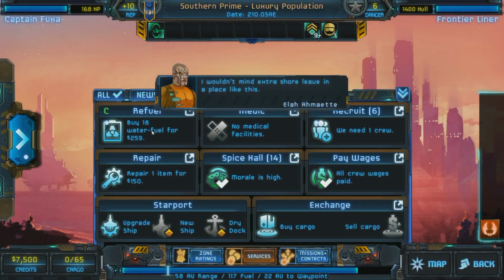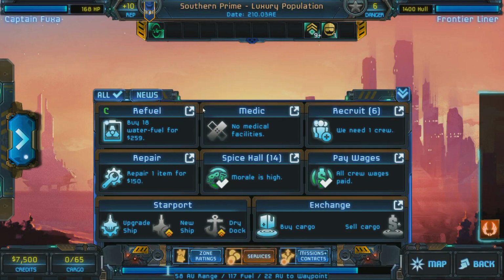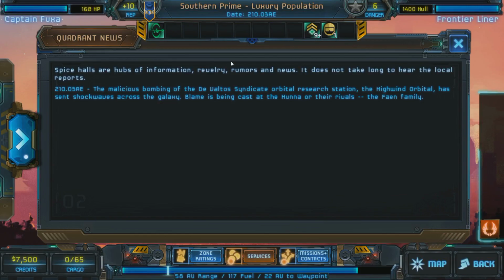Landing takes fuel, so we have to pay for our water fuel, which is basically our fuel source in this game. And on the planets, you basically get a news feed, so you can learn what's going on. Apparently, at this time, a malicious bombing of the DFuxa Syndicate Orbital Research Station blew it up. The Highwind Orbital has sent shockwaves across the galaxy. Blame is being cast on the Huna Order rivals and the Faen family. So apparently the DFuxa Syndicate Orbital blew up.